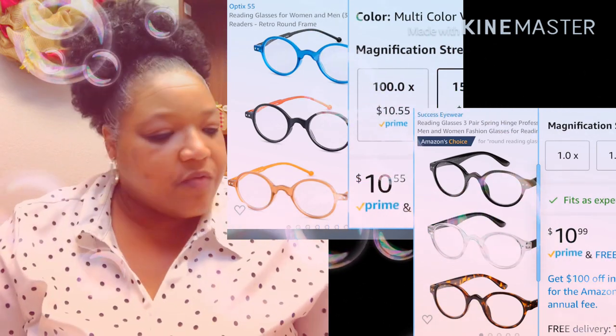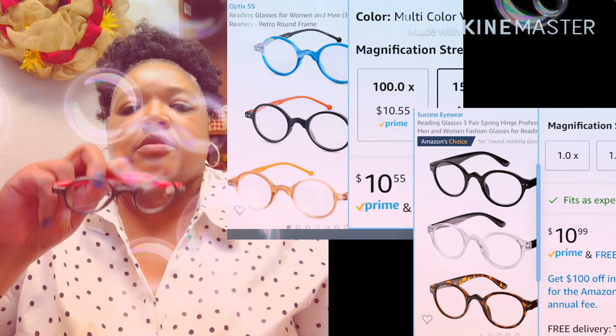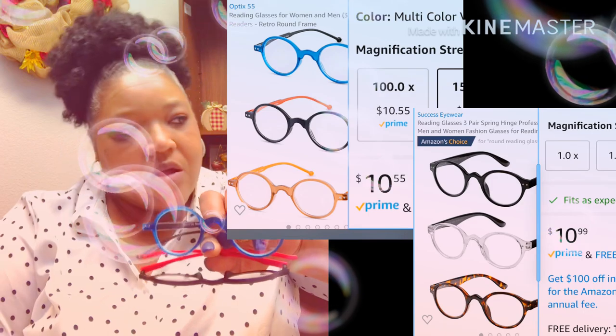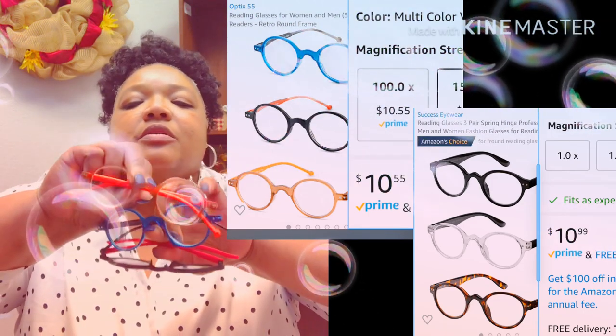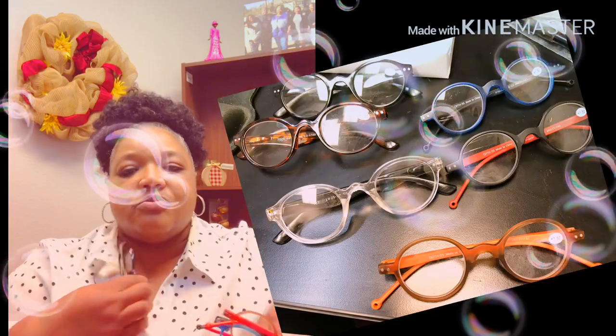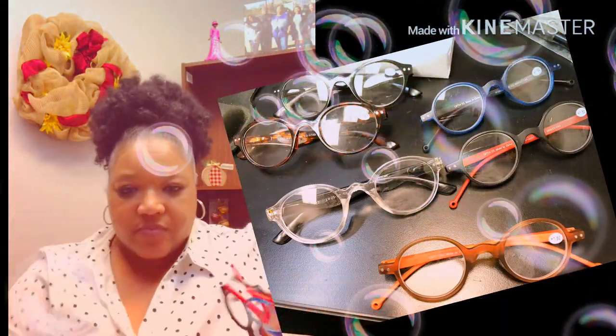So yeah, these are from Optics, and I got them by way of Amazon for a haul review to share with you guys. So they're 6 pair. These two, the basic colors, and the clear. So yeah, that's these glasses here that I want to share with you from Amazon.